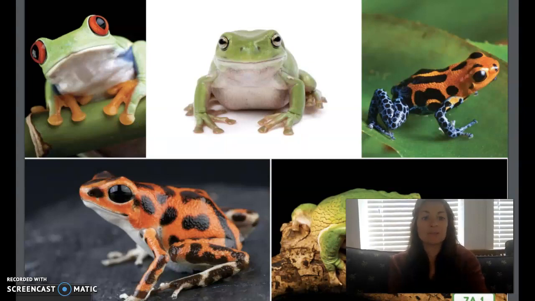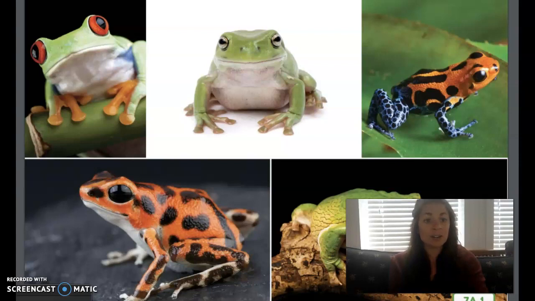Did you know that there are thousands of different kinds of frogs in the world? Frogs don't all look alike either. Frogs can be all different sizes and colors. The smallest frog in the world was recently discovered in New Guinea. It is smaller than a dime. The largest frog in the world is the Goliath frog from Africa. It can grow up to three feet long and weighs seven pounds.